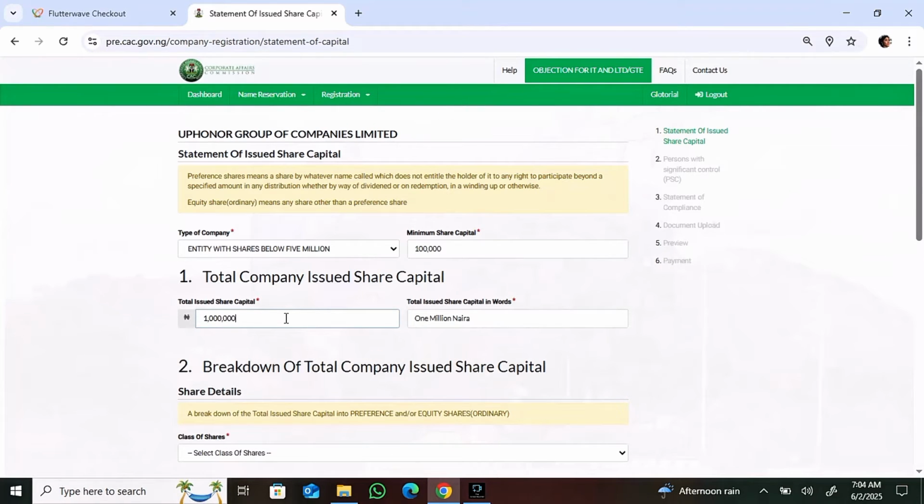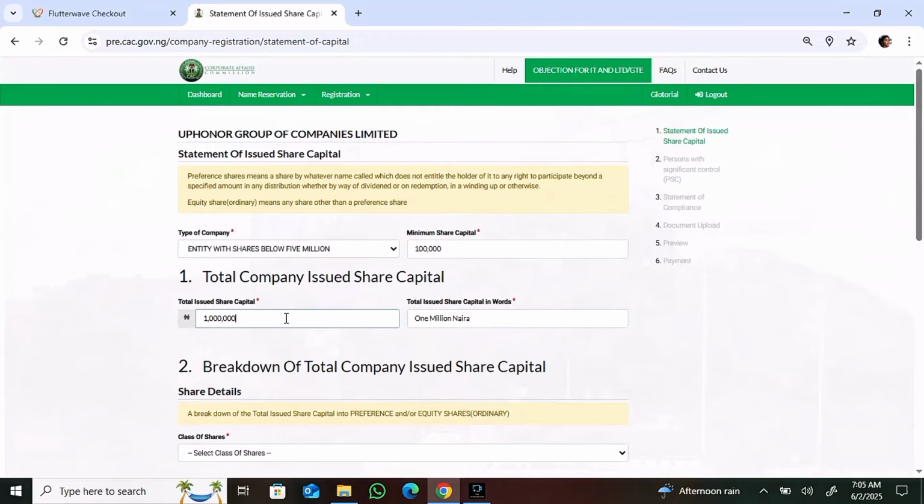So you can register a minimum of 1 million, 2 million, 3 million. Just go ahead, but the minimum is actually 1 million. Instead of you registering 100k for the same price, why not take it to 1 million shares? Because the price for 100k shares is also the same as 1 million shares.